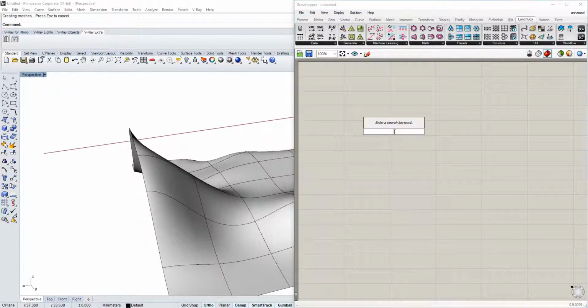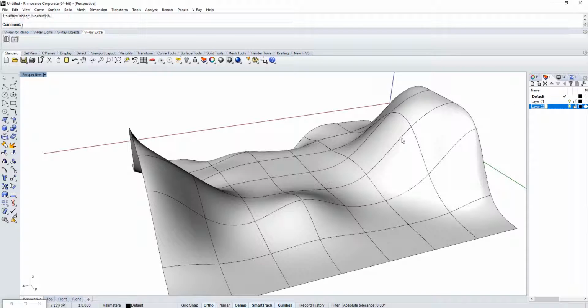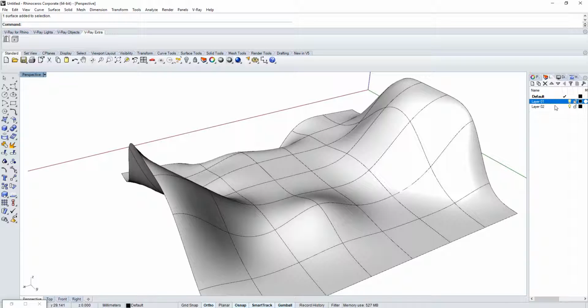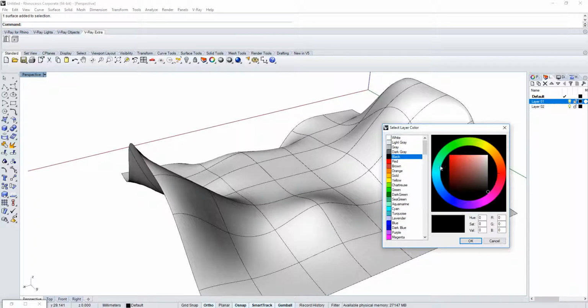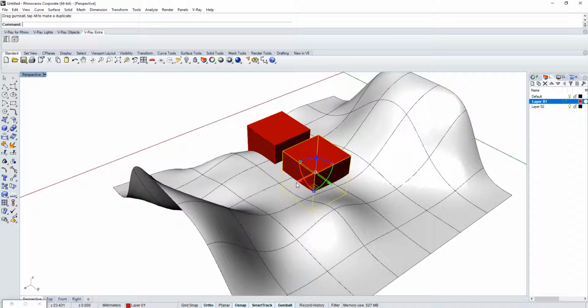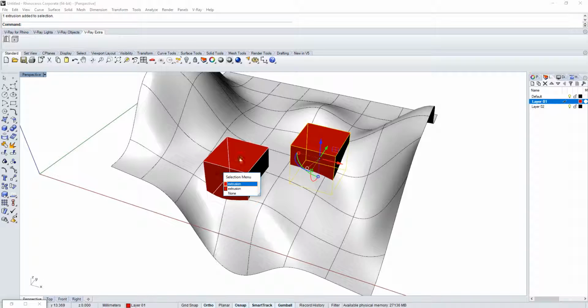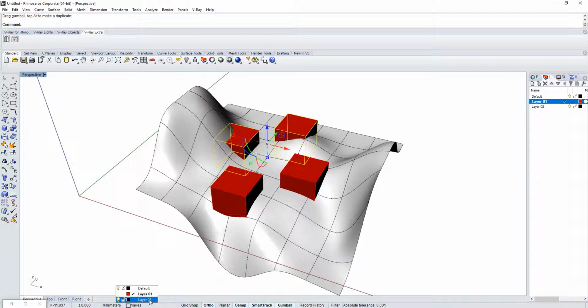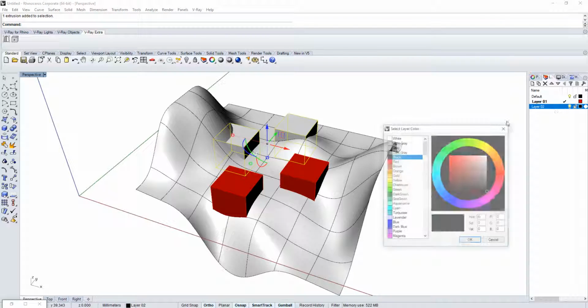So we're going to use the geometry pipeline. Oh yeah, and first of all, we're also going to create certain layers. So that puts this just on the default layer, and then we're going to have certain geometries that we want to put on different layers. So we're going to change the color here, for example, to this one. And we're going to quickly change to layer 2, and for example we have a small box here maybe, and we just duplicate this one quickly here and there, and we're going to also have the box but from a different layer, and oh, that's actually double, so we remove that, and this different layer will have a different color as well.